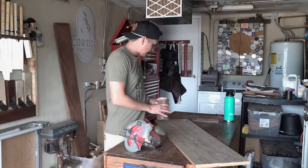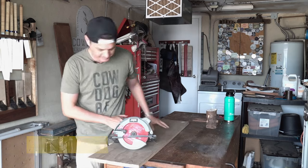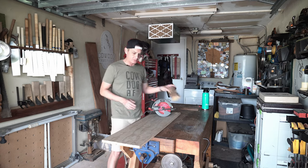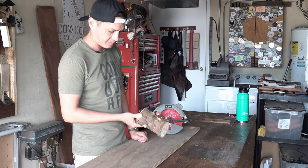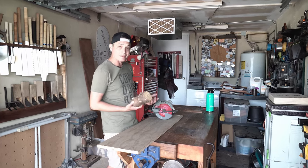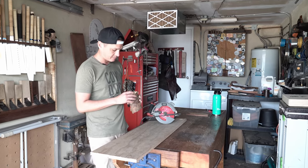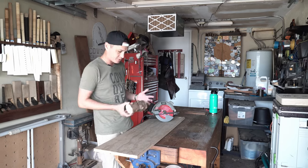One eternity later. I'm feeling pretty creatively stagnant when it comes to my furniture, just trying to think of some cool things to do. This is a little cut-off from our Christmas tree from a couple of years ago. My wife had this idea to make some little sliced rounds and write the year on it, and that just never really materialized. I'll resaw it on the bandsaw to get some usable pieces — some accents — and I think it'll give a cool story too.